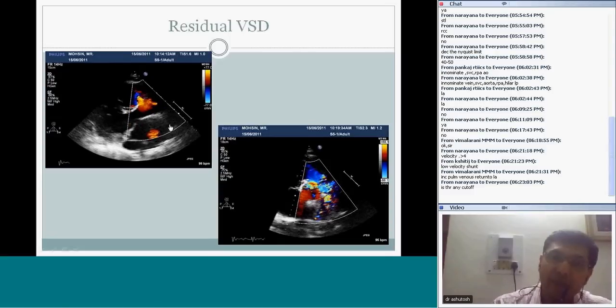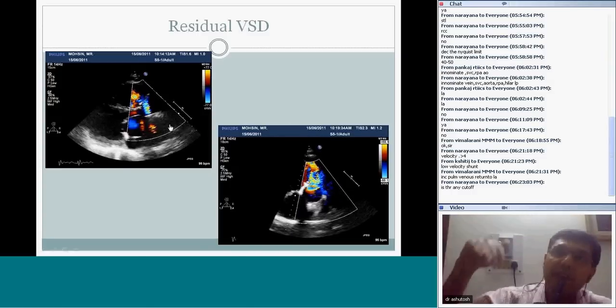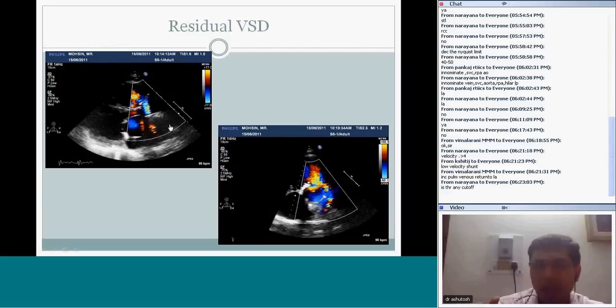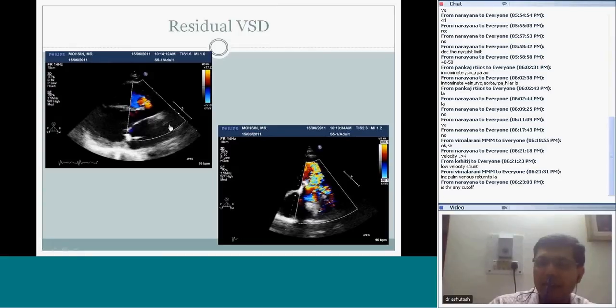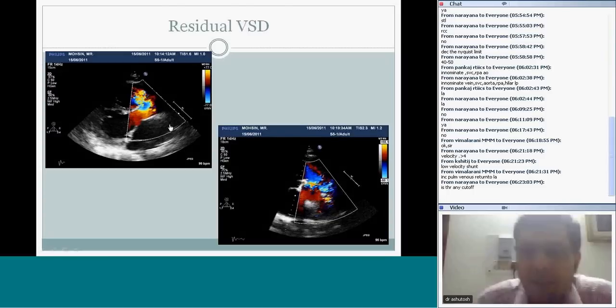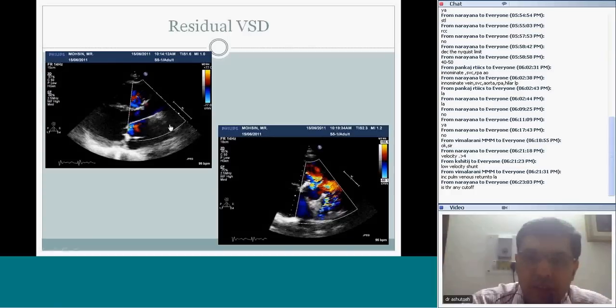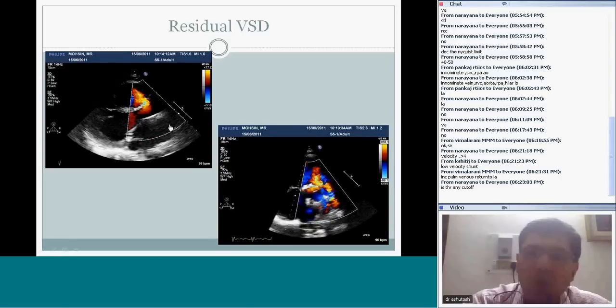Besides the main VSD patch dehiscence, it is not uncommon to find additional VSDs that have been missed, especially VSDs in the posterior part of the inlet. Sometimes when we look from the apical view and say, okay, it's a large VSD, the posterior inlet septum is usually what we call a blind spot for echocardiographers. So the subcostal view will help in identifying additional VSDs, especially in the posterior inlet septum.